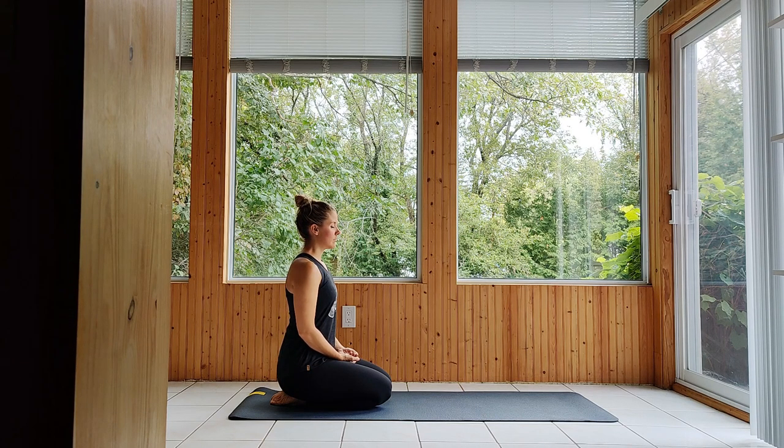Begin in a kneeling position at the back of your mat, clearing your mind of anything unrelated to the present moment, finding your breath.